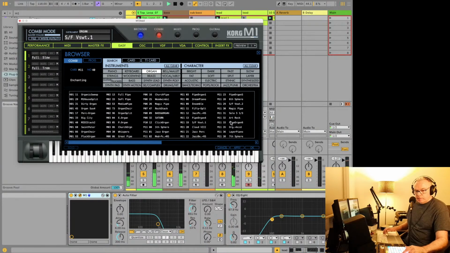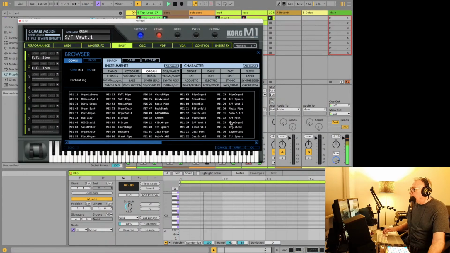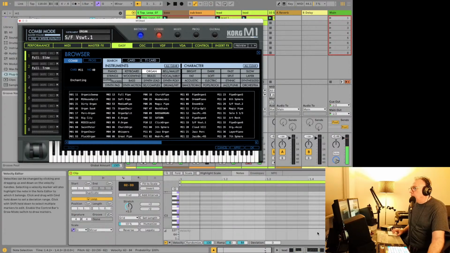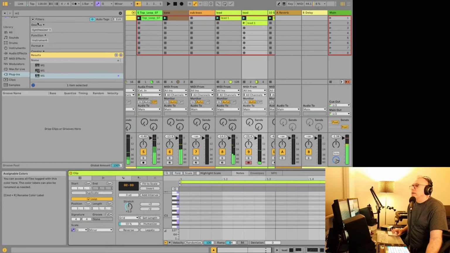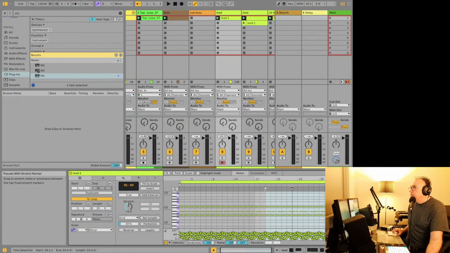Actually, okay, we're going to try it. So we're going to quantize this. And what we're going to try to do here, oh, if I do that, I'm going to have to redo a big part of this.